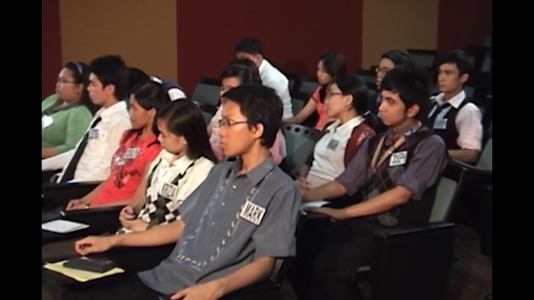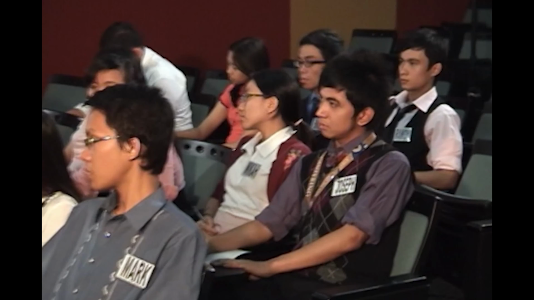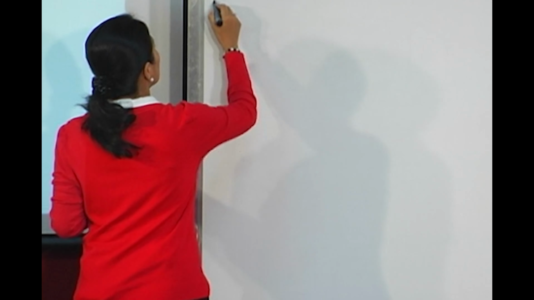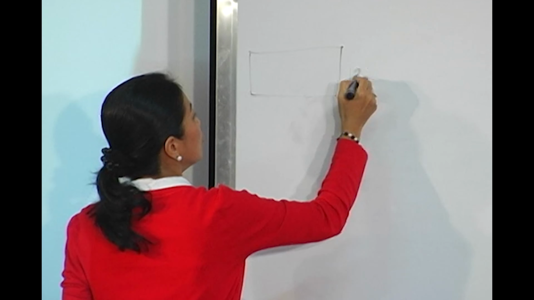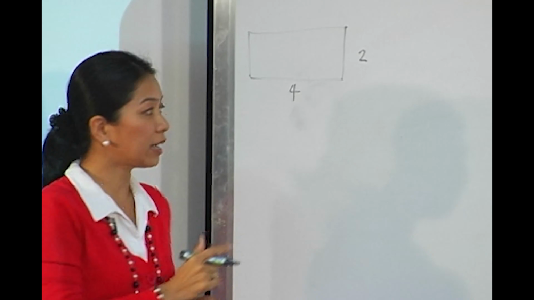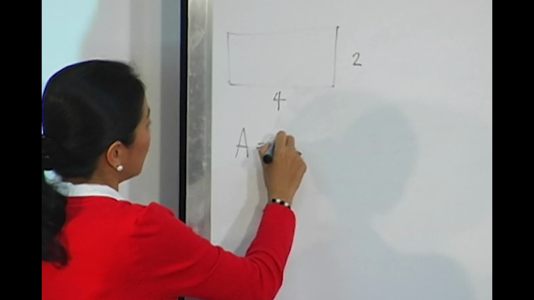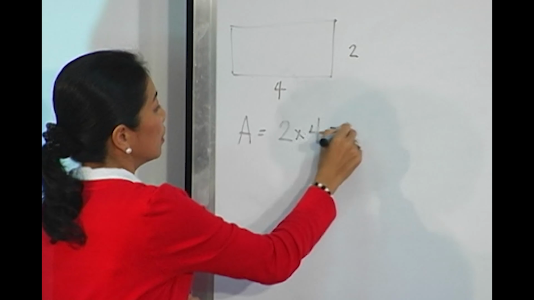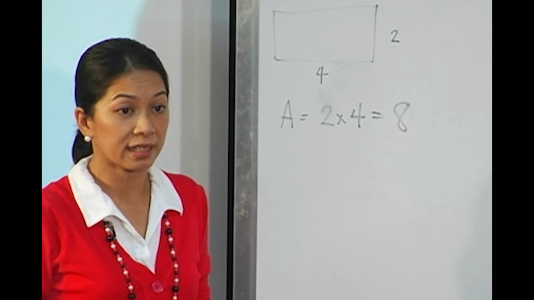Now, first of all, I'd like to validate that that area formula, the definite integral, still works even if you have a familiar region. Okay? For example, I take a rectangle of height 2 and width 4. A 2 by 4 rectangle would have what area? 8. You'd have 2 times 4 equals 8. Now, if I'm going to translate that into the xy plane, I should still get an 8.